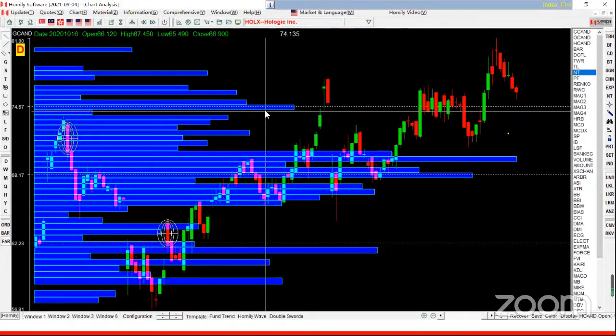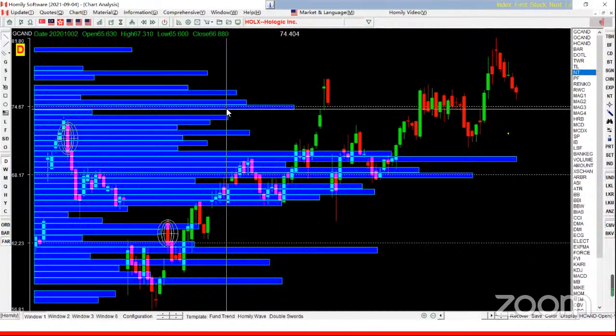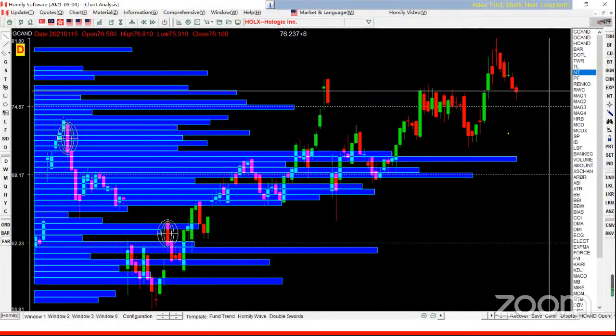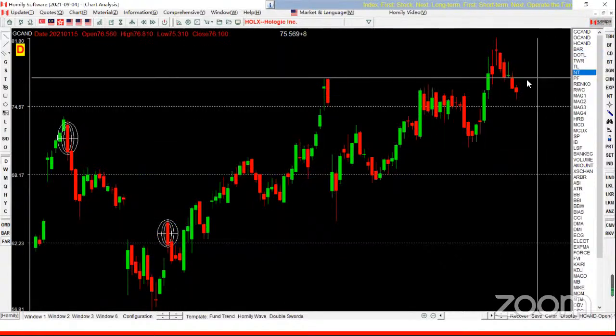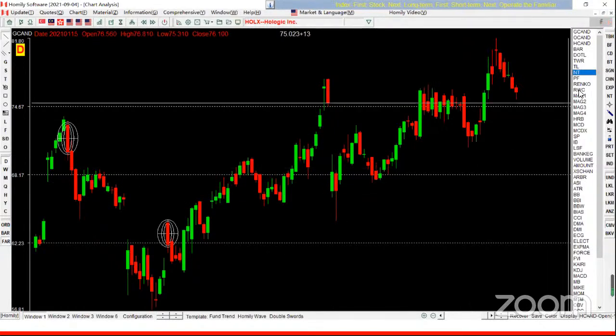If you want to get rid of this indicator, you can click on the indicator and just click on it. Then this indicator will be removed. Right. Okay, this NT is end turning.